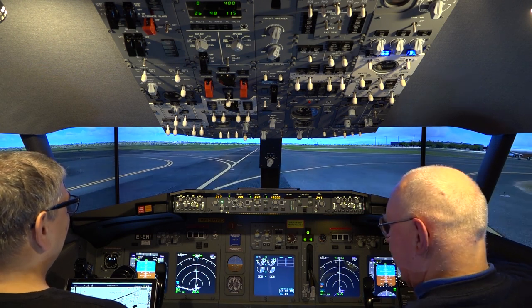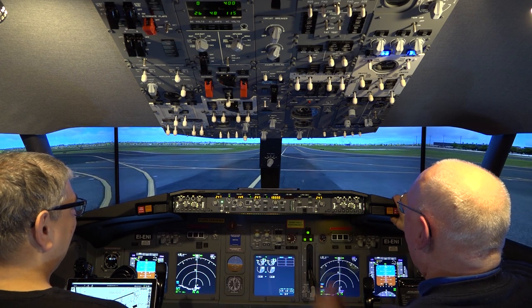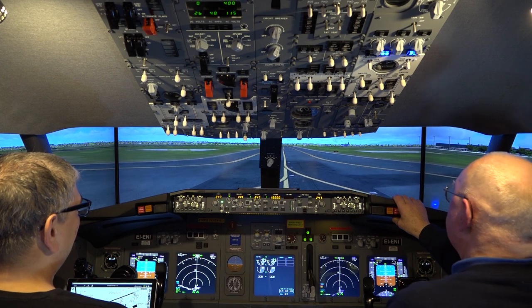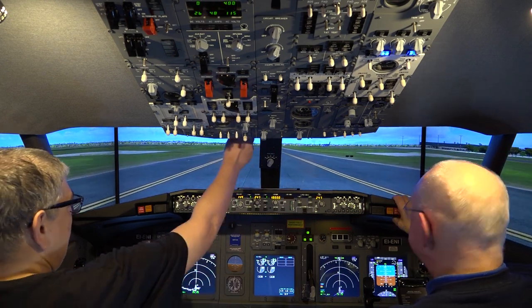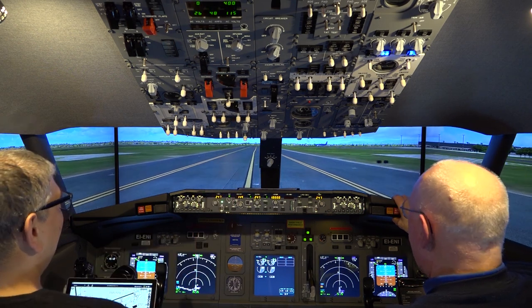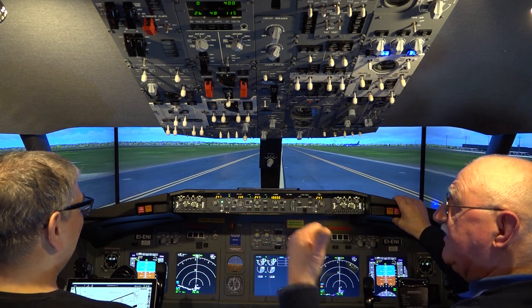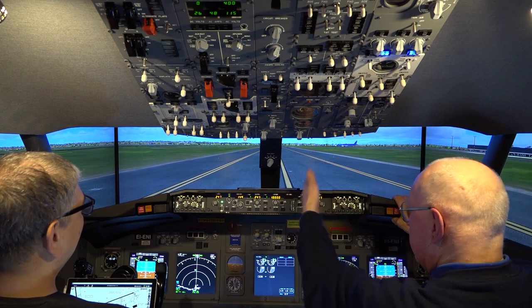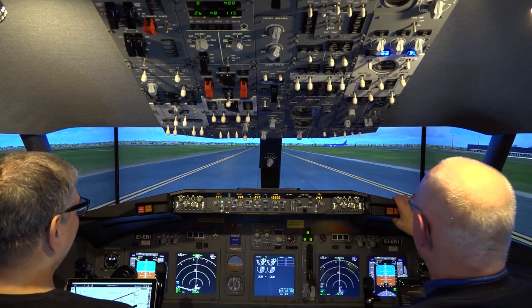Go left a little bit. Trying to keep the middle line. Yeah, there you go. You're right on the middle line there. So that's the middle line. Yeah. Roughly. I remember that from the center camera back here, which is where the jump seat would be. Yeah. That would cover the yellow line.